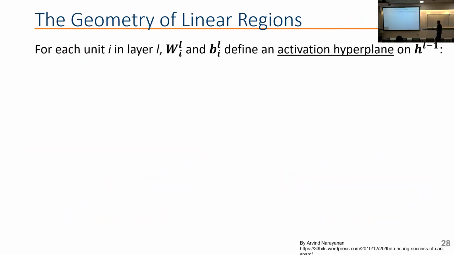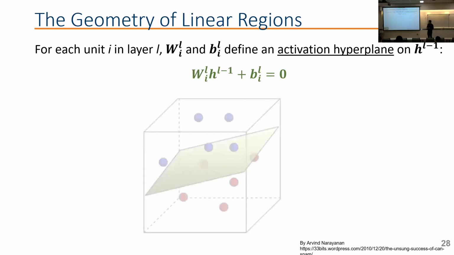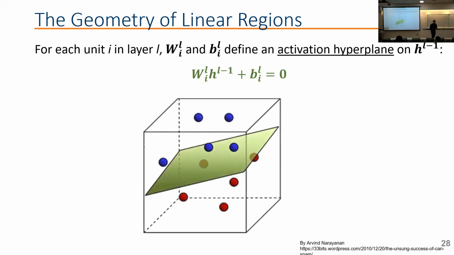So when we talk about the geometry of the linear regions, the first thing you have to have in mind is what we call an activation hyperplane. So we have that linear function inside the neuron that's going to produce a positive, negative value, or maybe 0 if you're at the boundary. If we just equate that function to 0, we're going to define a hyperplane. And this hyperplane is defined on the inputs that are observed by a neuron, so in the space of the inputs that come to that neuron.